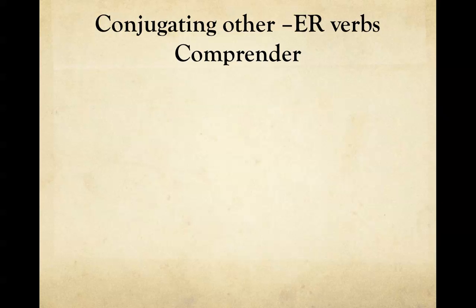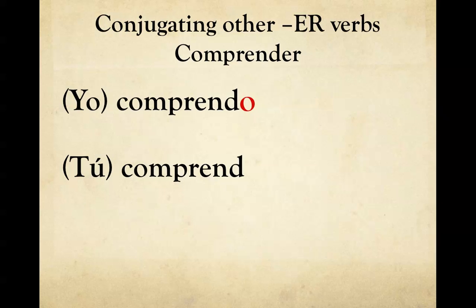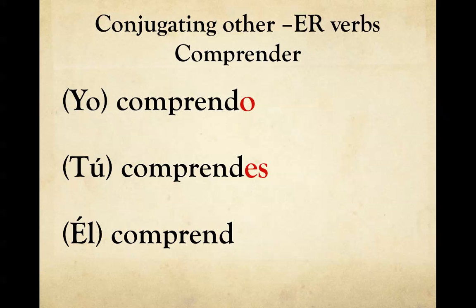Okay, so let's try practicing with the verb comprender, which means to understand. So, yo, if you can get it, go ahead, you can say it out loud, write it, think it in your head. Yo comprendo. Tú, think about it, comprendes. And then él, or ella, or usted, which are not included in this, but they are also possibilities. Comprende. Pretty basic, pretty easy. So, I understand, you understand, and he understands.